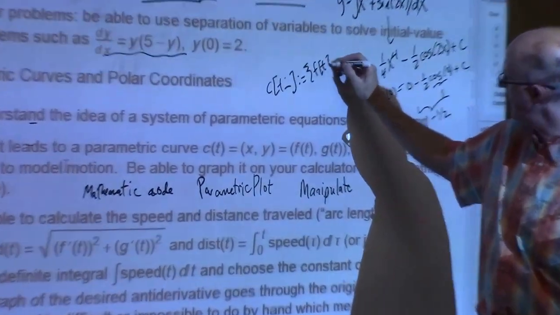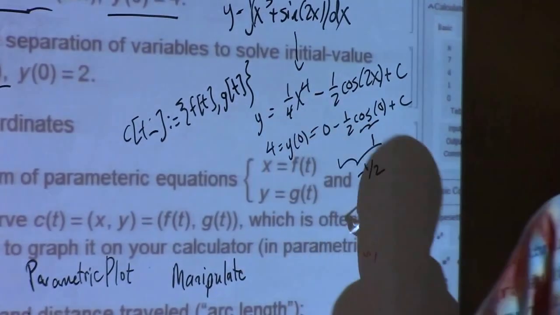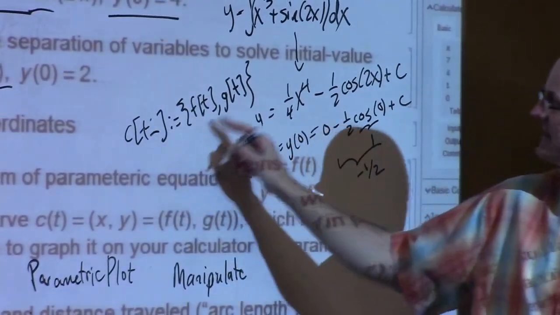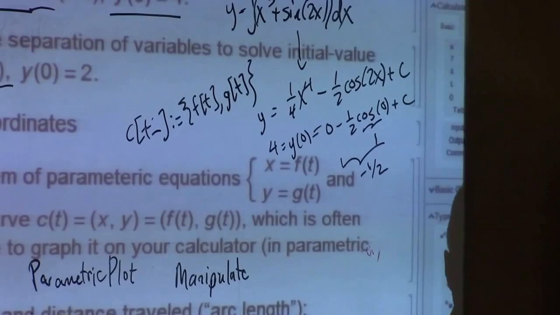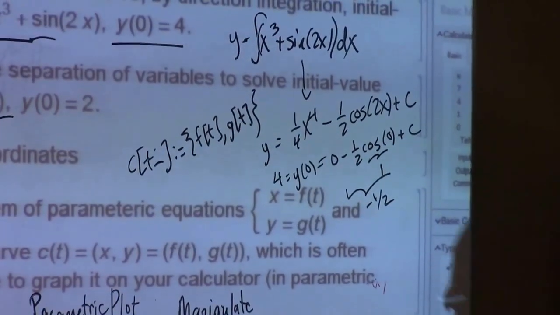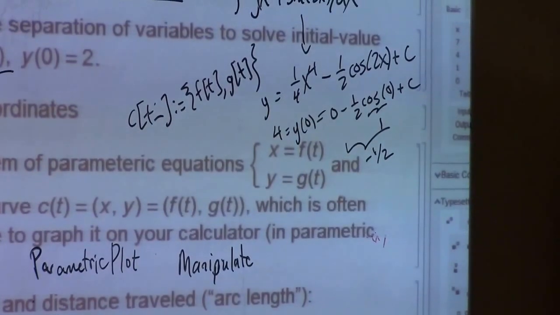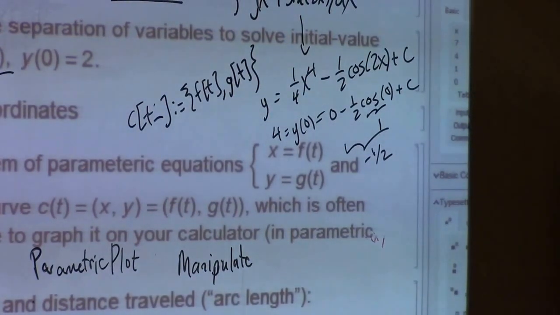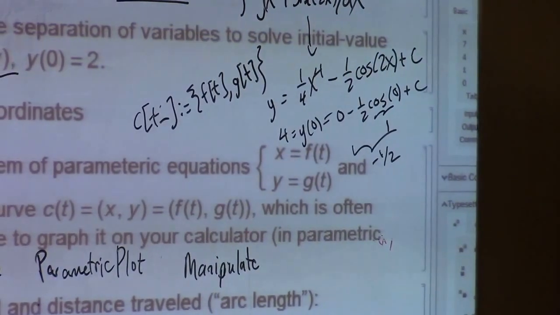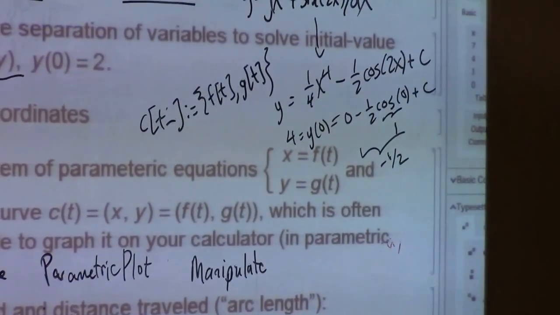Don't worry about this. Pretend you've already done this. You've already defined C of t based on f of t and g of t. Pretend that you've done that. Then just combine those two in an appropriate way. And I do have to be picky in grading it. It's got to be syntax that would work to make an animation of the curve that would show the motion as t varies over some interval.